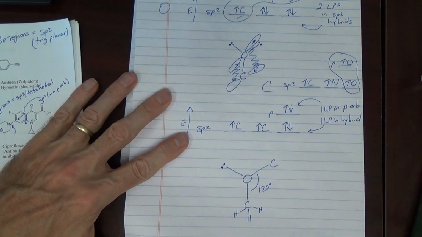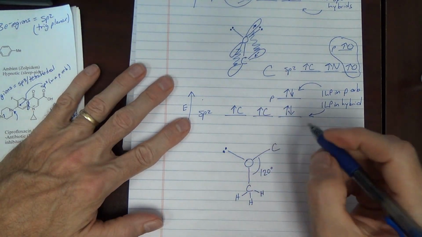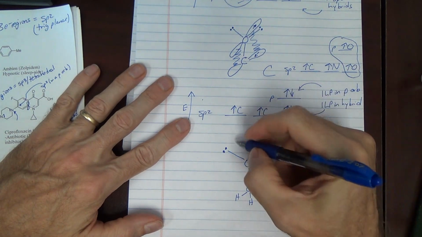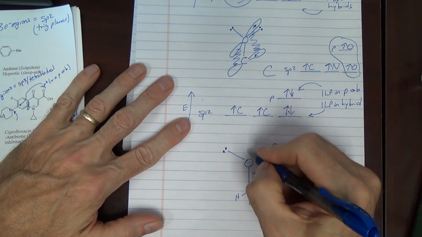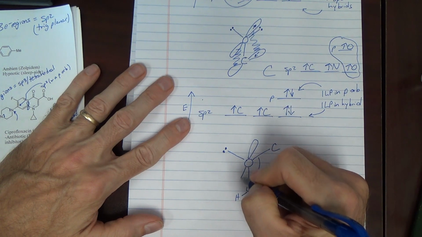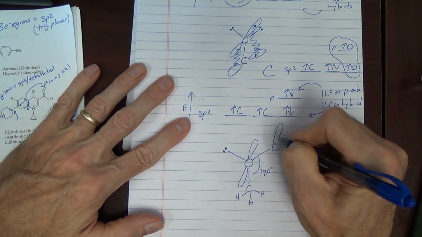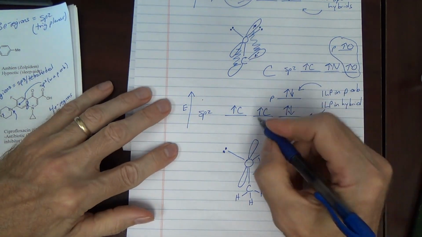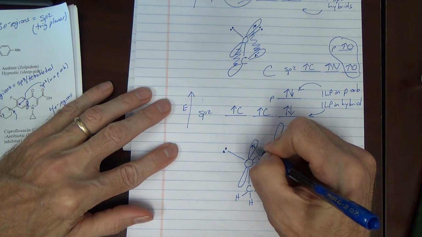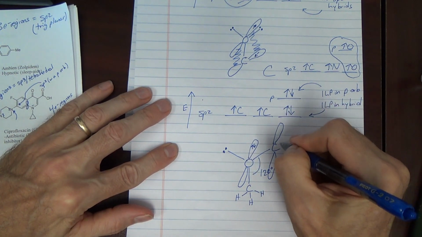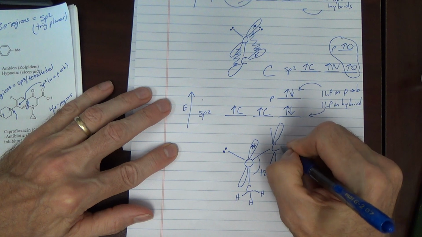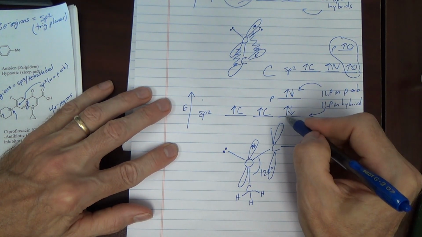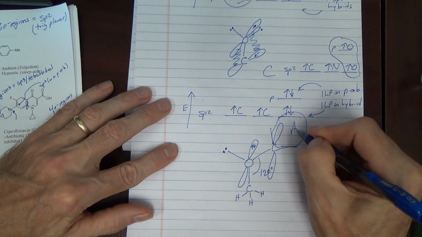There's also a p orbital. It's hard to draw that in. It's actually straight up. But let's try to just draw it in. And there is a lone pair there. Now this is bonded to something else. It's bonded to its trigonal planar. It continues on. There's 6 p orbitals all around this ring, making it aromatic.